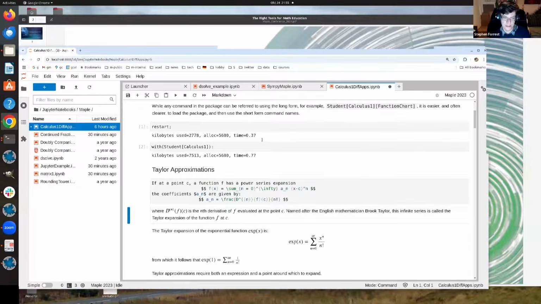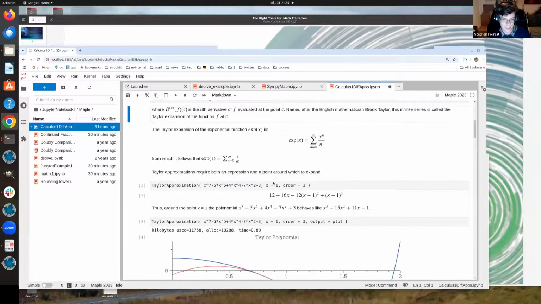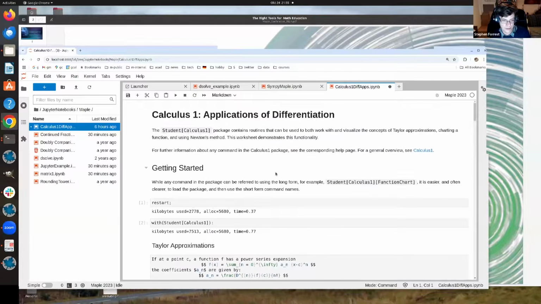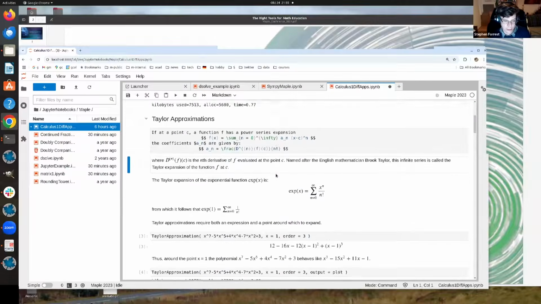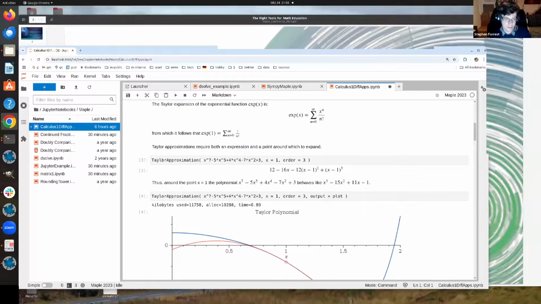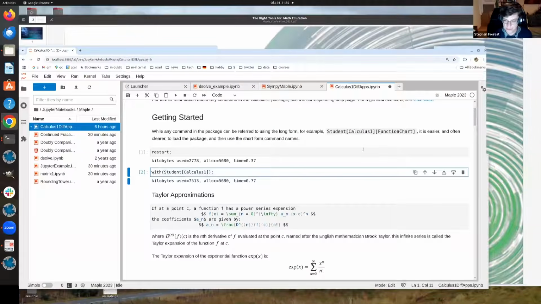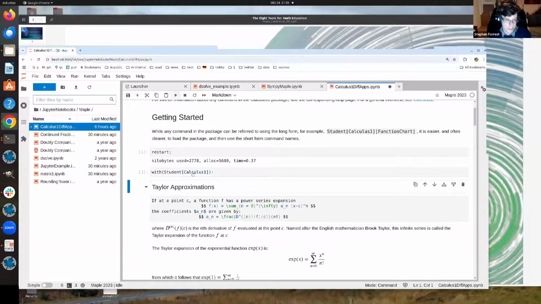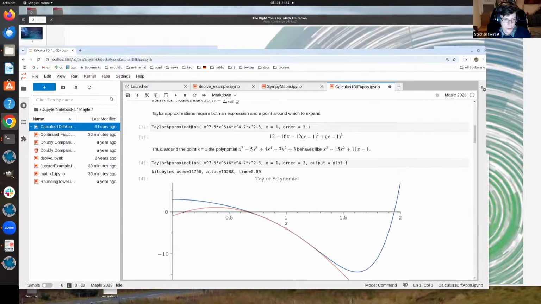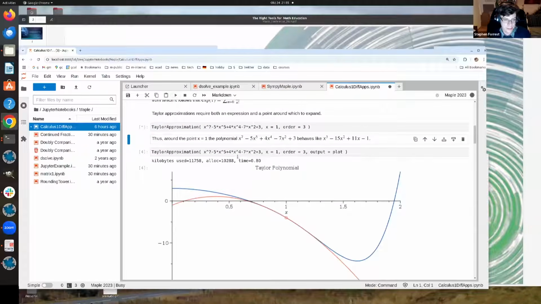So this is just some content talking about Taylor series and early calculus, but the main point is that you can execute all this content in much the same way as you would within Maple. It will show you stuff like you would see in Maple.